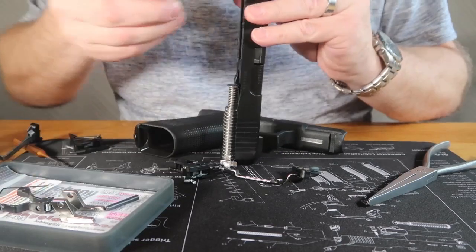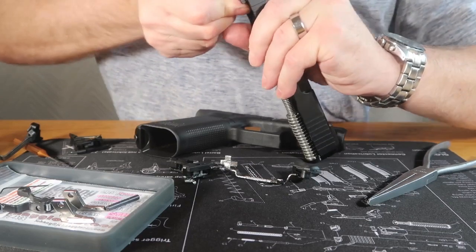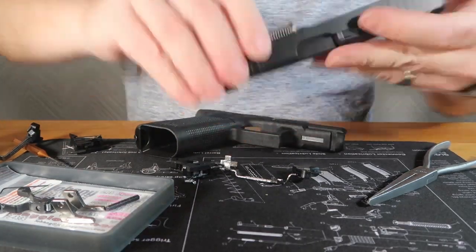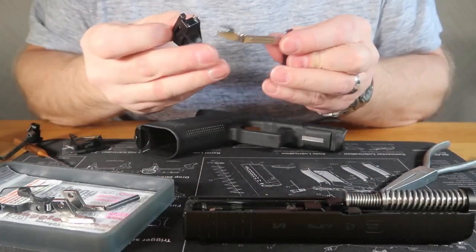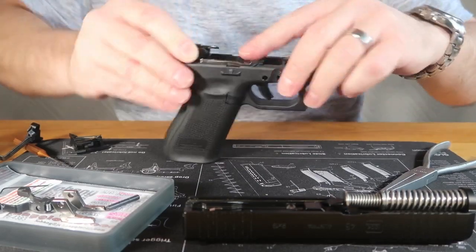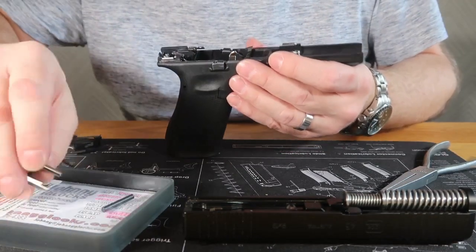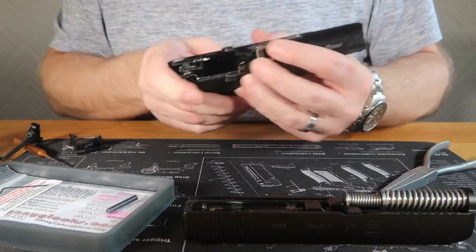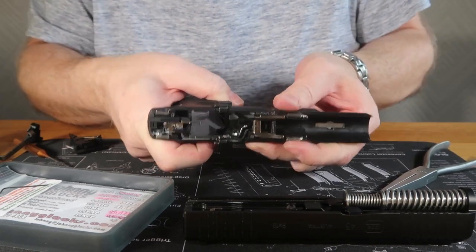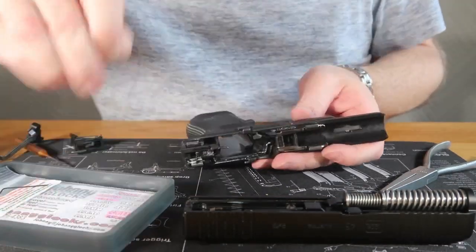Where we go? Just depress. There we go. Okay, that's that back together. Much quicker to put the Gen 5 back together than the Gen 4. Vast improvement. That always goes in easier from behind, less resistance. You can see that just pushes straight in. Pop the trigger pin back in.